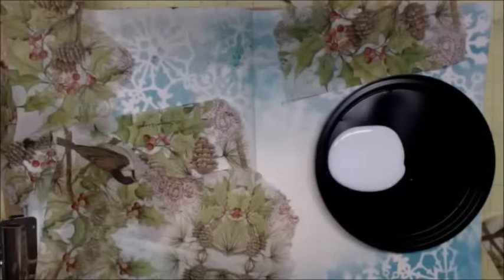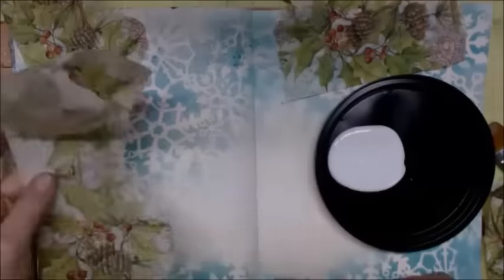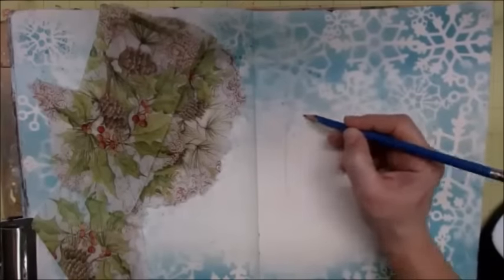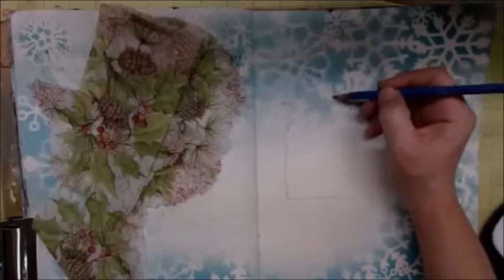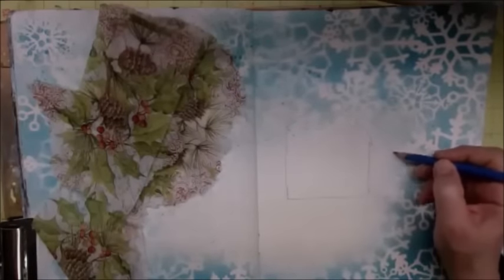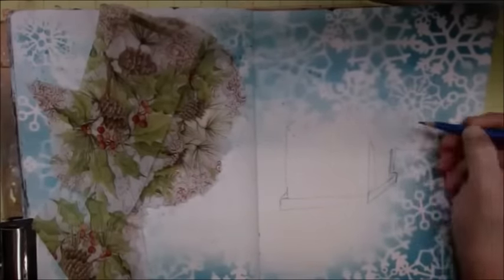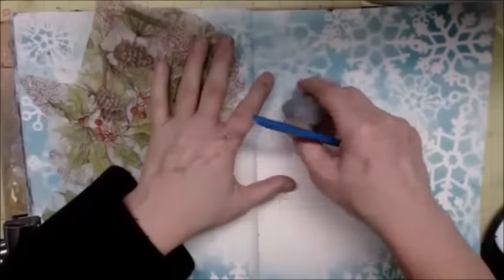This napkin I already removed the backing so that the top layer was the only layer left. It's very see-through, and this way you can see part of your background once it's been glued down. I won't glue it down until I'm finished my sketch. I'm using a 2B HB pencil so it's not terribly dark and it'll be a little easier to erase — I do believe in erasing!